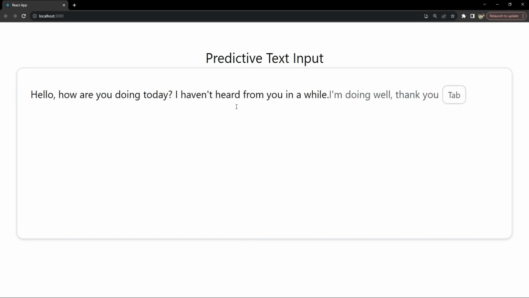Okay, so as far as the code walkthrough is concerned, it is not really feasible for me to demonstrate the coding part of this component from scratch, but still I will show you step by step how I made this React component along with the backend, and what challenges I faced, and also what solutions I came up with to build this text input.